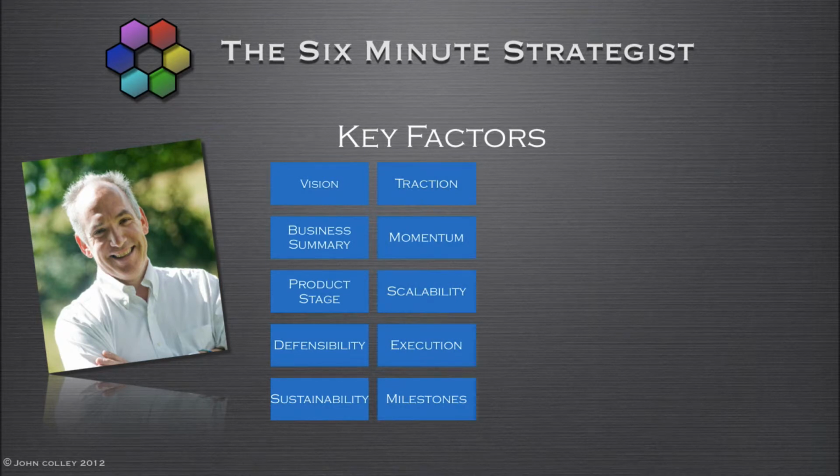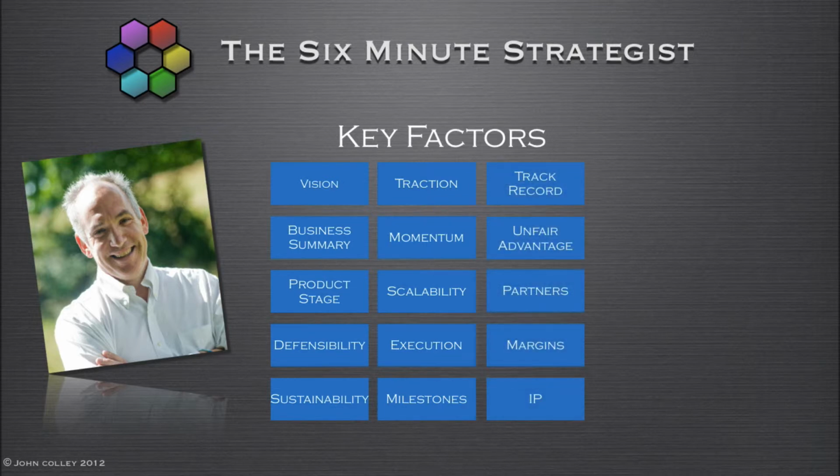You have to be able to explain the traction you've achieved with customers and the momentum that you currently have. So how many more customers are you winning? Is your business scalable? Is your team capable of executing? What are the milestones that you're anticipating meeting in the future? What is your personal and your management team's track record? What is the unfair advantage that your business has?